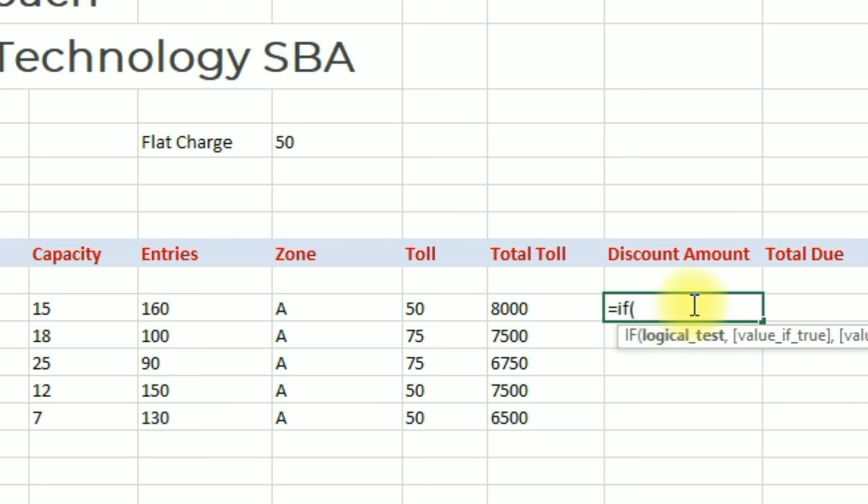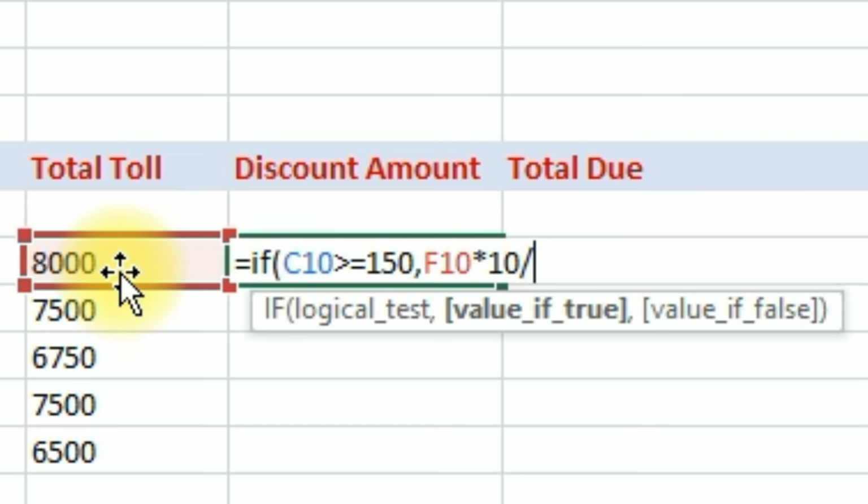If the entries are greater than or equal to 150, the true value, I want the discount to apply, should be the total toll right there times 10%. I could just say 0.10, but as the students would have learned it, 10 divided by 100.